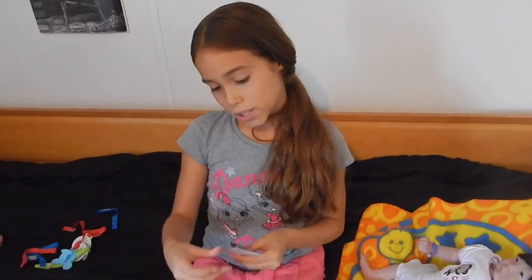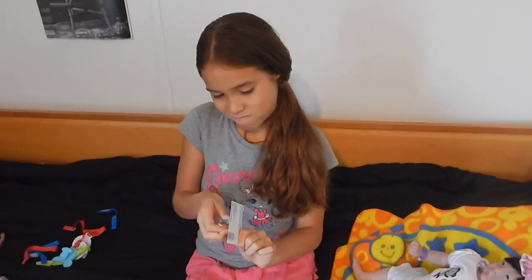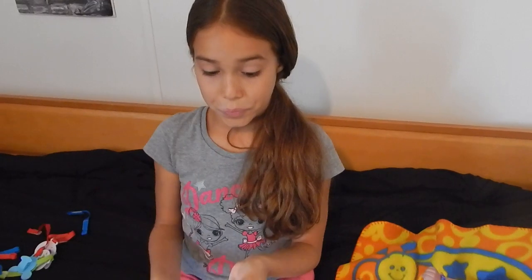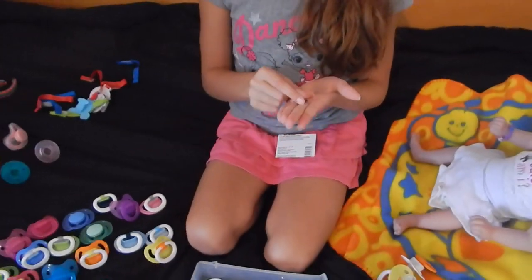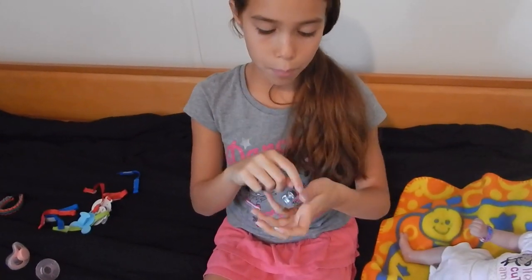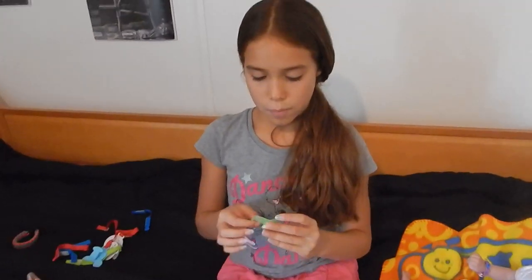Next, I just have these magnets. I like these ones, like the metal ones. Don't get too close, I don't want to ruin my camera. Well, our camera. So yeah, I just stick them at the top because I want all my magnets to stay together. I'm pretty sure I still have magnets flying around the house. I wouldn't be surprised if I did. Is he having a bad dream? I think he is.